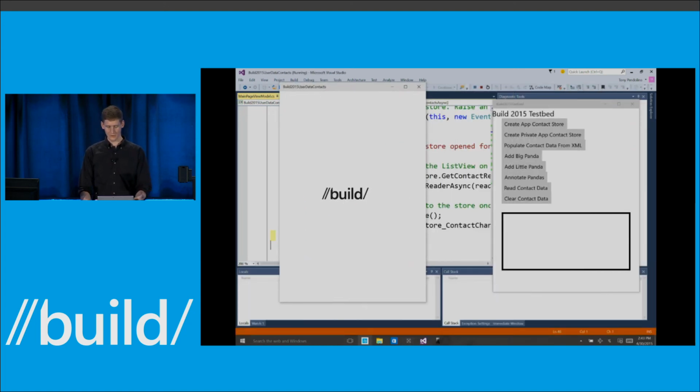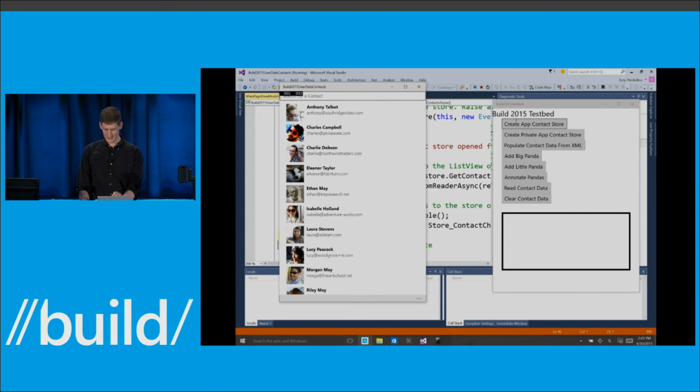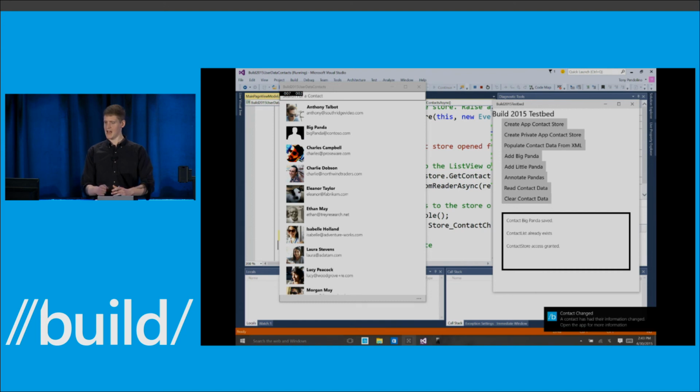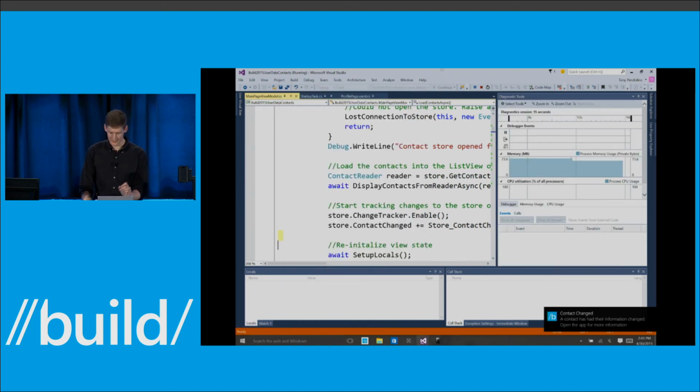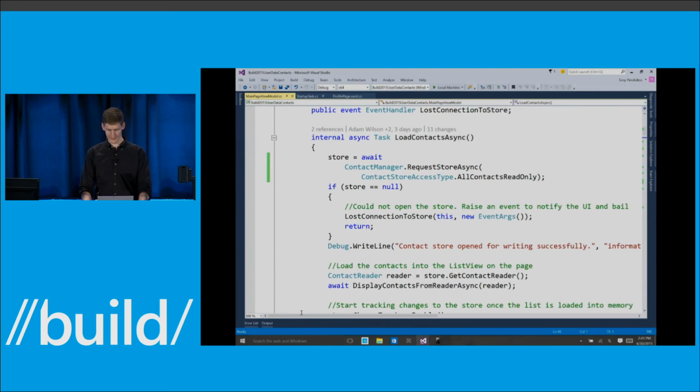So what we're able to do here is just make sure I've got an app data store. If I add a contact with my network app, we're going to see right away that it appears in my viewing app. And there we have it. I add it in the one app, it appears in the other app. And we're going to dive a little bit into how I do it. So we'll just turn off the debugger here for you so you get a better view.